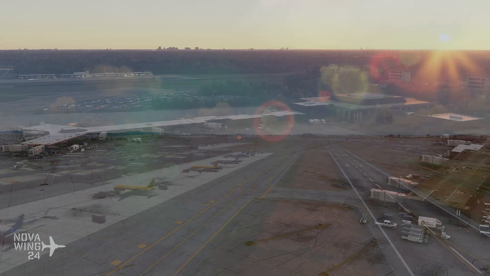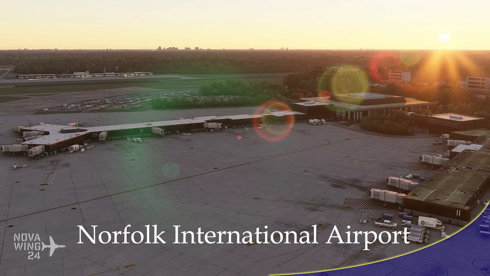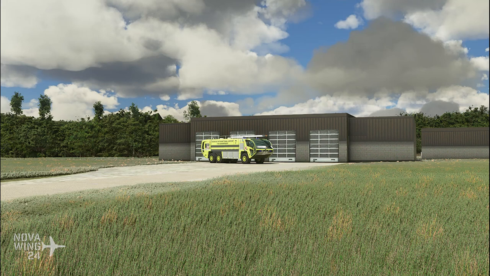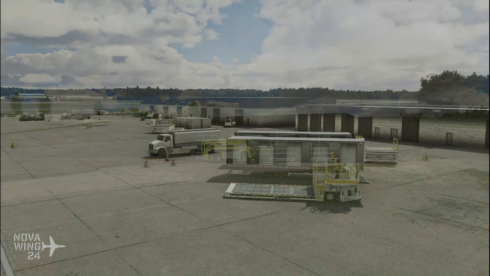Continuing on with scenery releases this week, the guys over at Vertical Sim saw their latest release this week with their rendition of Norfolk International Airport. Now, this is a custom build, a ground-up build, because Vertical Sim have previously released this airport for X-Plane 11. However, this is a ground-up rebuild, so this is not just a straight port over, this is a custom build.